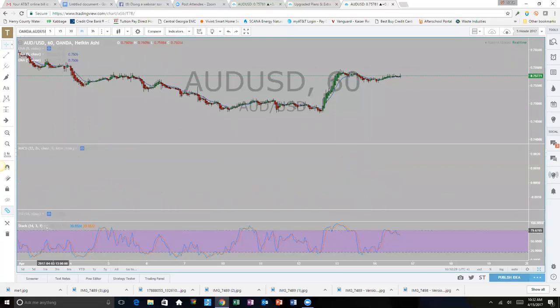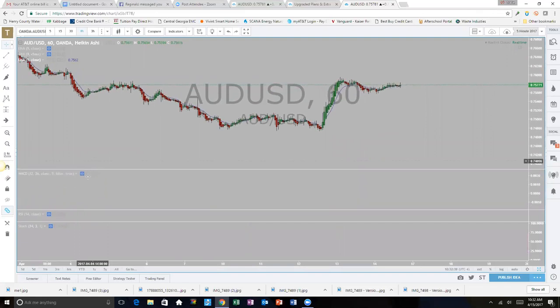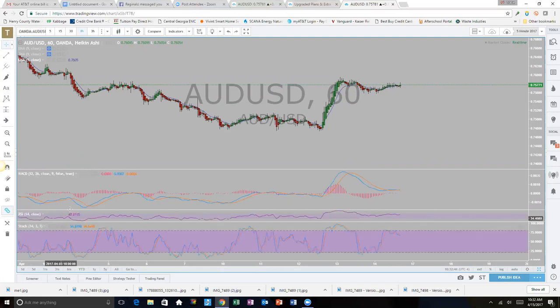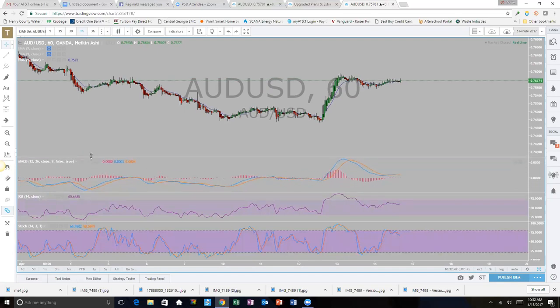You can just hide it, and then just bring it back if you want to peek at it. I think that's pretty neat. Because sometimes I'll have different moving averages on here and they're getting in the way and I can just hide one of them, okay? Isn't that so cool?